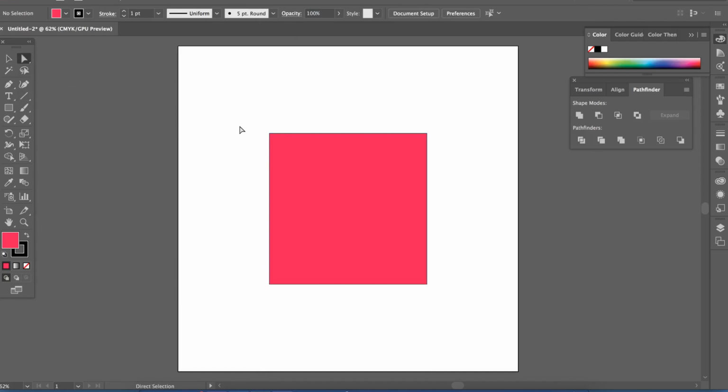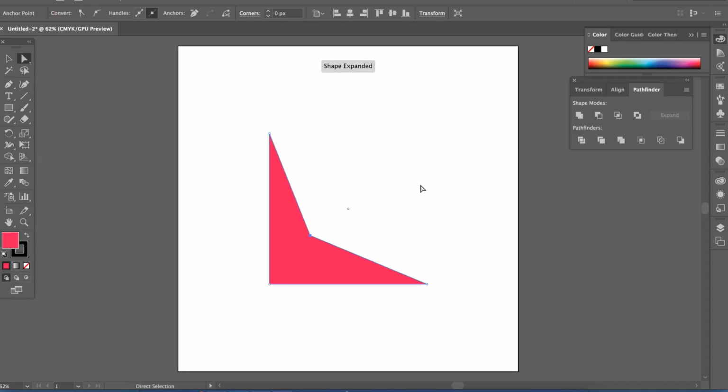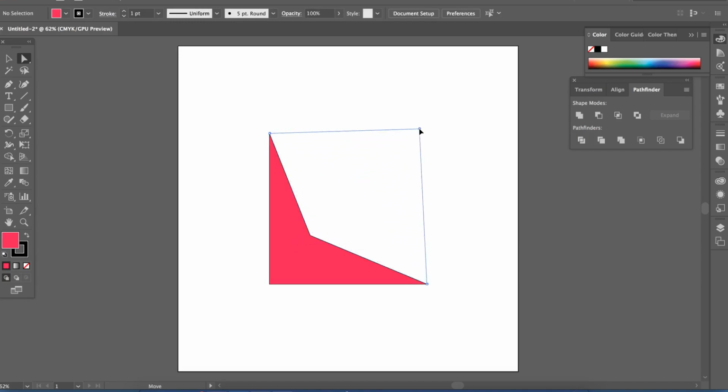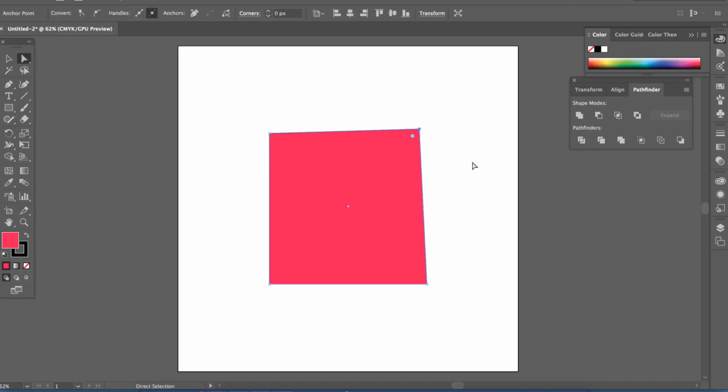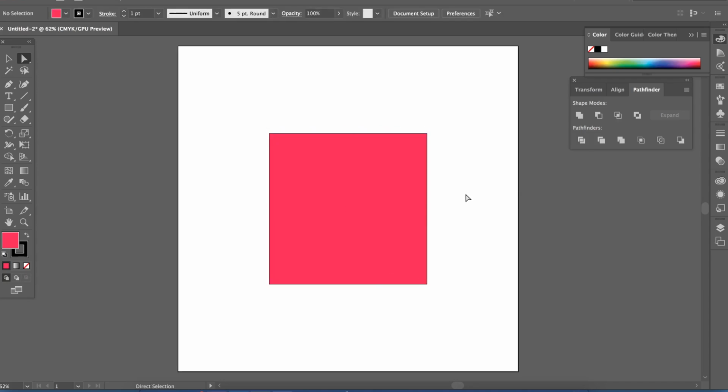Here's your direct selection tool. And what this is going to do, you click on here, click that one, it'll select that. Click this one, it'll select just that point. If we click and drag that point, it'll do that. You can individually edit these points. So I want it back to how it was. So Command Z, there.